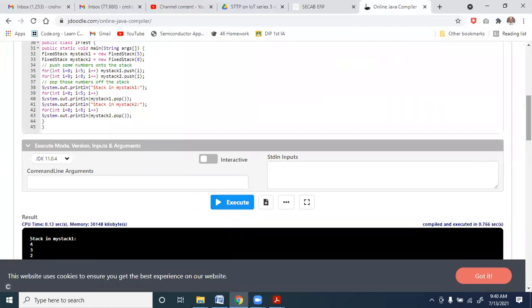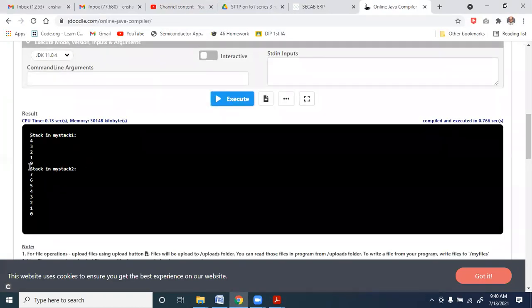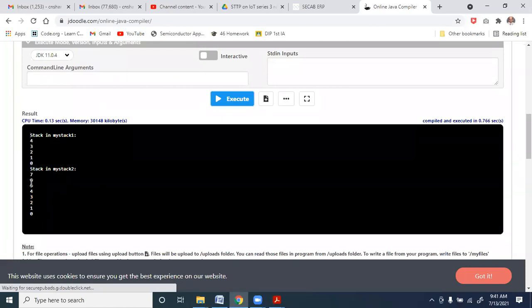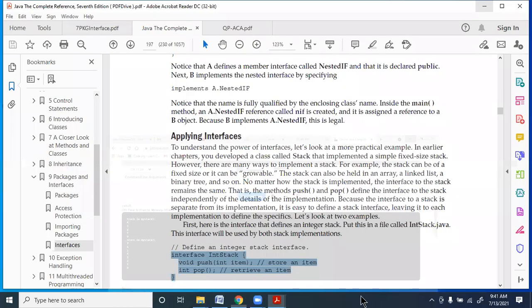Okay. So we are just trying to put the values 4, 3, 2, 1, 0, 5 different values, then 8 different values in the second one. Okay, so size of the stack here is 5, the size of the stack here is 7, right? So 8 here, 5 here, 8, 4, 3, 2, 1, 0 is there, 7, 6, 5, 4, 3, 2, 1, 0. Okay, this is the stack which is static.